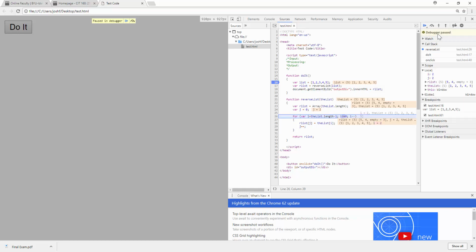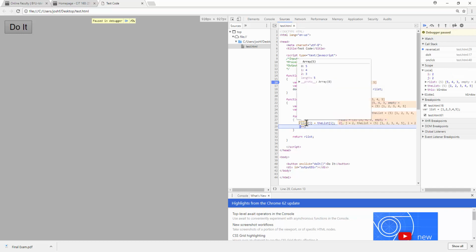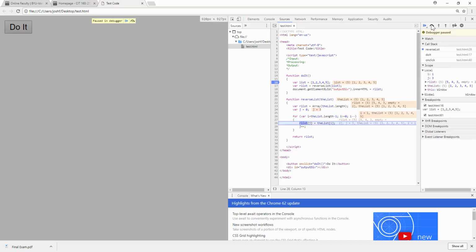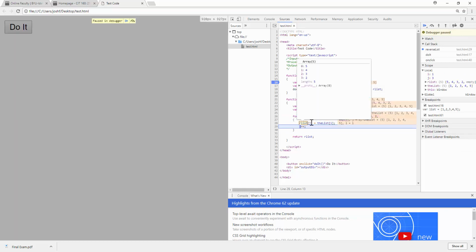So now I is 2 and j is 2. But it's the same this time. They're crossing in the middle. One more time. So now our array says 5, 4, 3. That's what we want. We want to say 5, 4, 3, 2, 1 in the end. So we'll go through again. J has the index of 3, I has an index of 1. So they're going past each other because j keeps increasing and I keeps decreasing. So now our array has 5, 4, 3, 2.